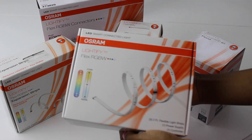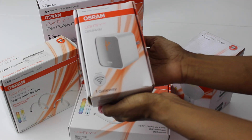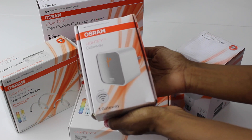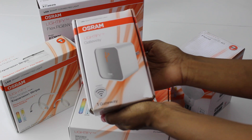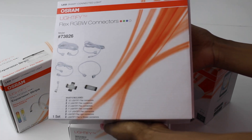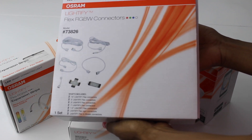You buy the pieces that you need — there are standard pieces and then additional pieces to complete your space. One thing you're going to need regardless is the gateway. You purchase one gateway and plug it into an outlet in your home, because this connects your lights to your Wi-Fi, which allows you to control your lights from your phone. They also have connectors you can purchase if you need extenders depending on your space and the length you need for installation.